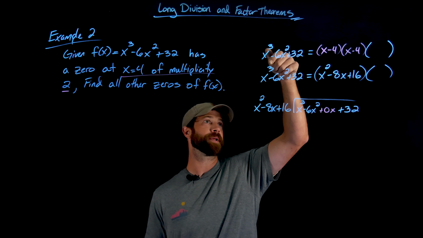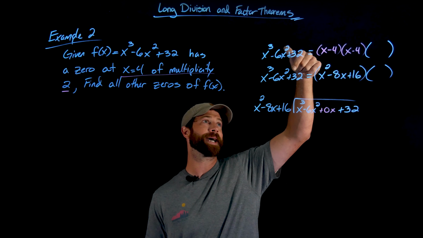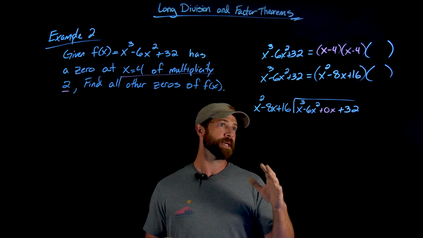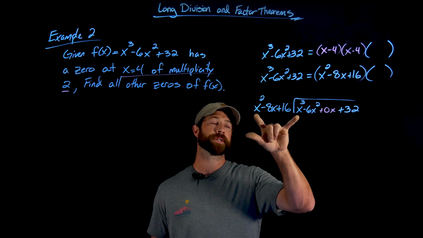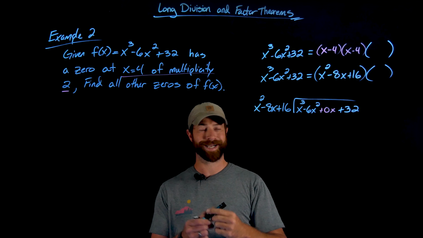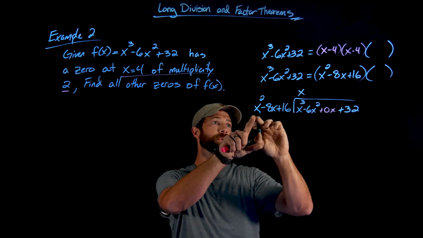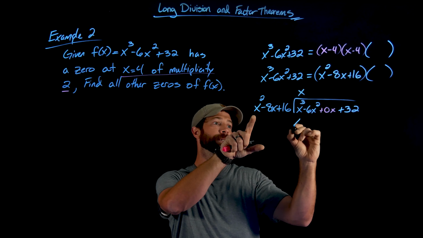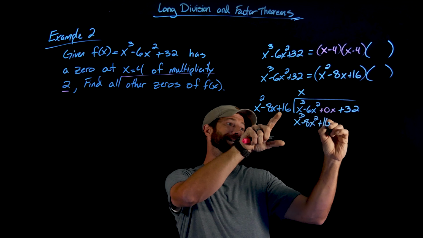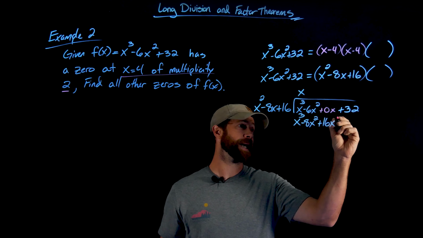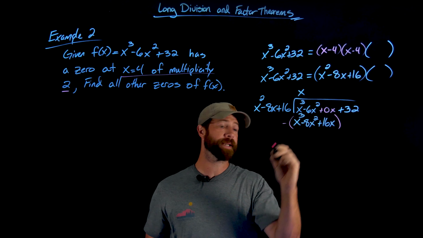I do want to make the note that I had to add this linear term to this polynomial right here. It had a degree 3, degree 2, and then a constant. I need a degree 1. I've added it right here just to keep things organized. But we move forward, lead terms. I need to multiply x squared times an x to make it x cubed, and then I distribute through all three of these. I get x cubed, negative 8x squared, and a plus 16x. I'm now going to make sure I subtract all of this.